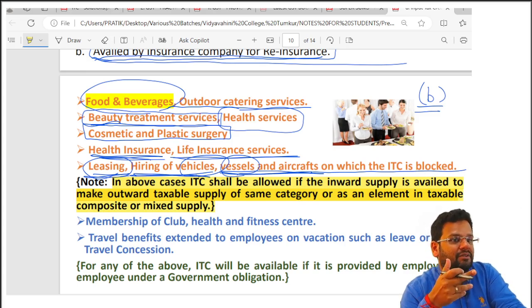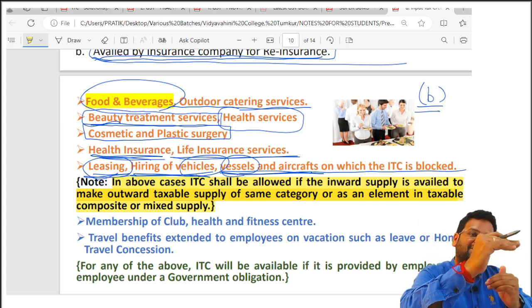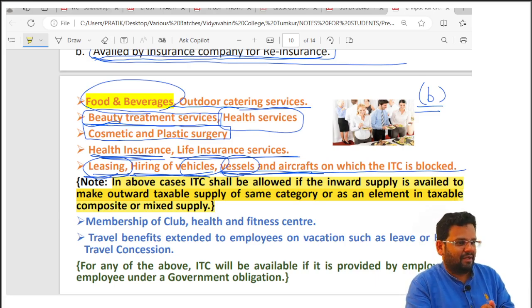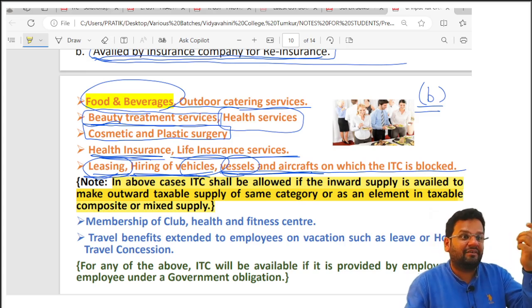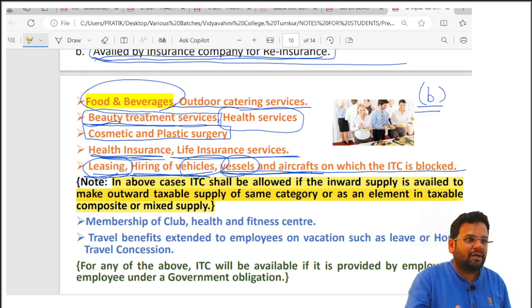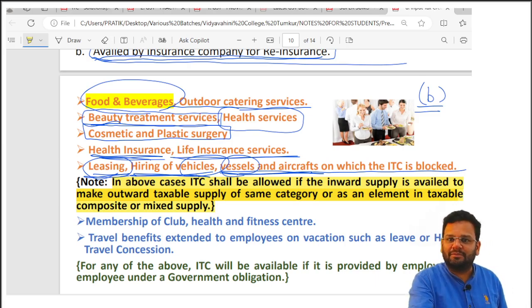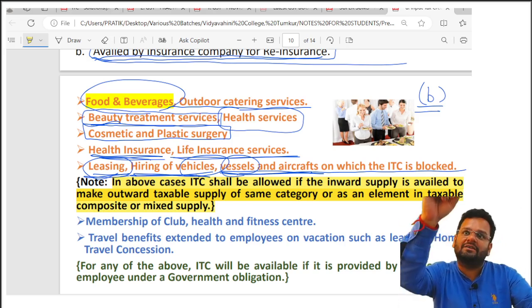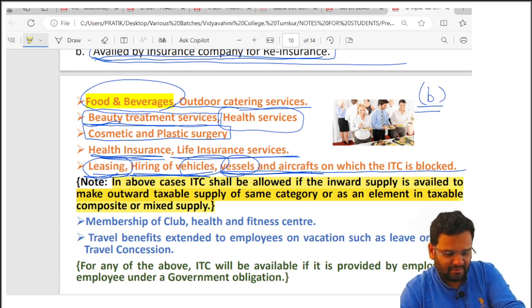Eventually, they are recovering the cost of this meal from you also, because they are taking the ticket amount from you, which is a bit higher priced as compared to other airlines. That's the difference between economy airline and premium airline. In premium airline, you can expect all facilities, and you know you are paying for it. What is the meaning of premium? Premium means high, no? Securities premium is there, no? Shares are not issued at face value, they are issued at premium. Premium means a bit higher price. So they will charge you high and give you high services. But to give the services, they need inward supply. So of this inward supply, ITC will be allowed. That's the point.